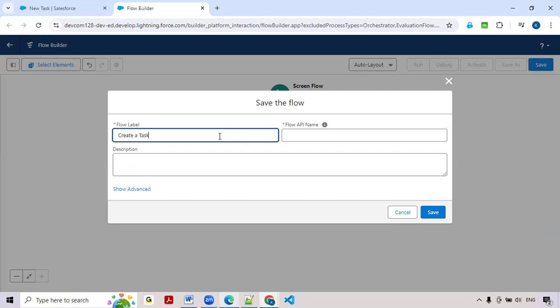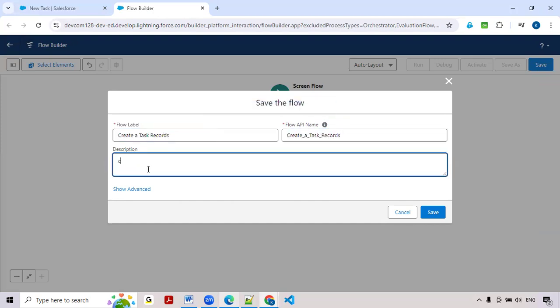Create task records for closed opportunities.